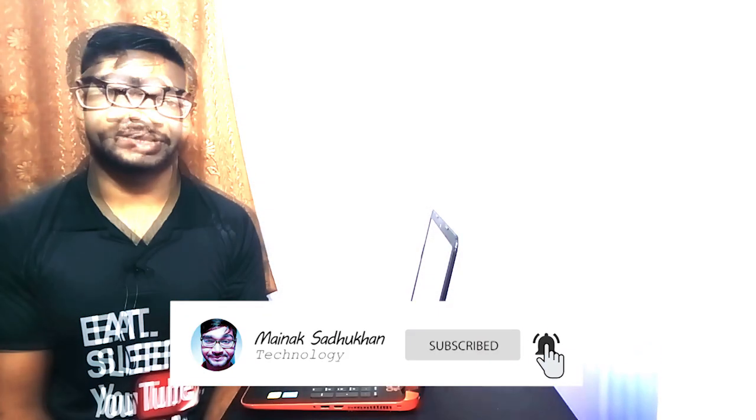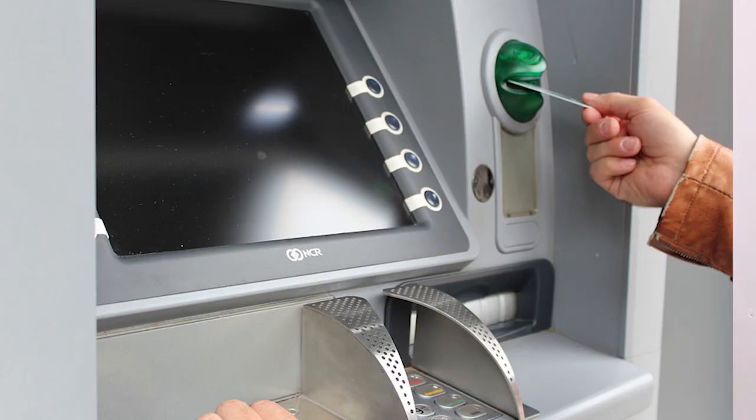Now let us quickly discuss how a transaction is carried out when we are swiping this card in our ATM machine. When you swipe this card, the content of this magnetic strip is copied temporarily on the ATM terminal, and then the user is prompted to enter his PIN or the personal identification number and the amount which he wishes to withdraw or deposit.